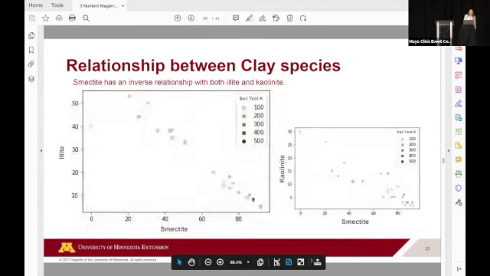So this is just to give a light overview of illite and smectite, just to reiterate that there is an inverse relationship between illite and smectite. The more illite mineral that you have in your soil, the less smectite you have, and it goes vice versa. And this relationship was also found in kaolinite. Higher amounts of kaolinite would mean less smectite in your soil. So they tend to just be inverses of one another.